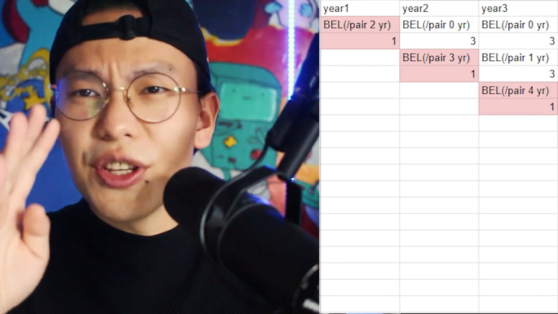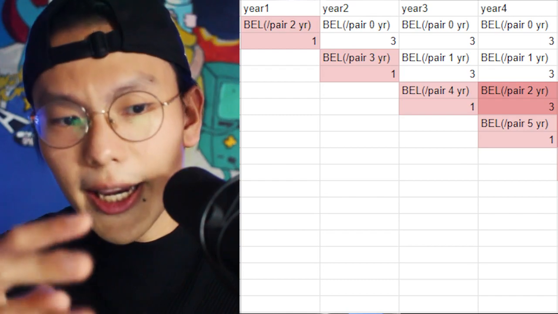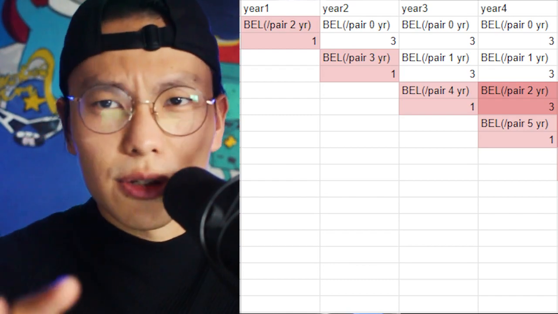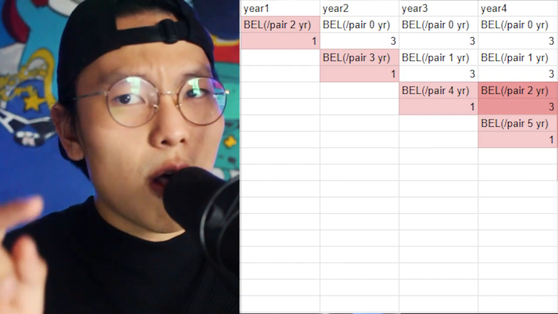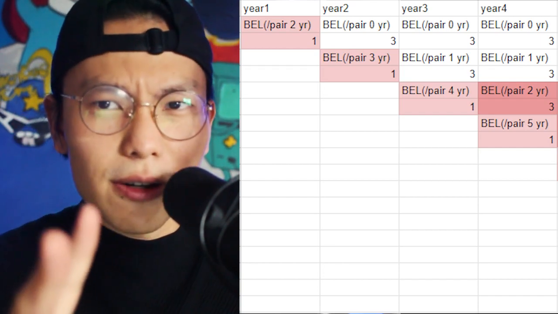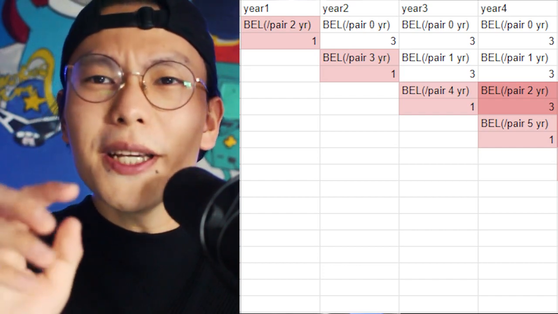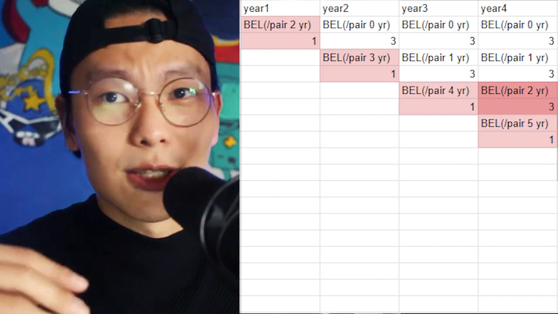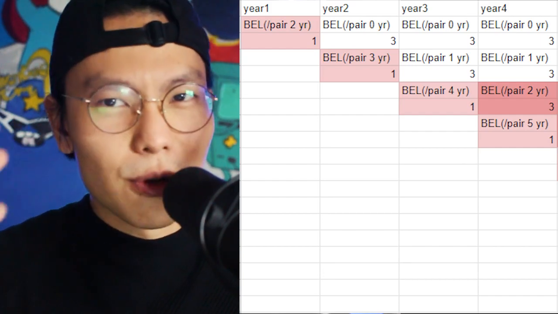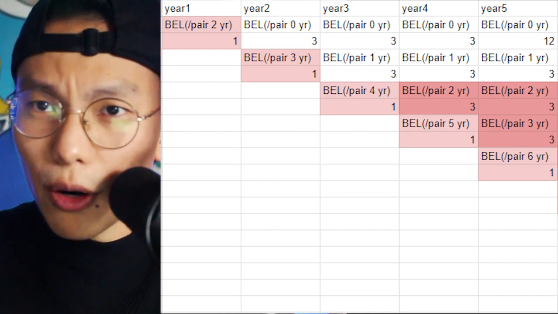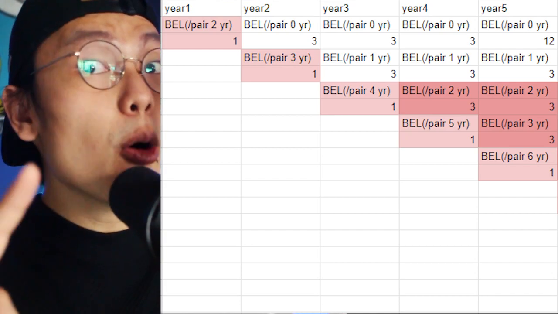Now you're going to year 4. On year 4, again, you're breeding the 4-year-old pair. So you will have 3 pairs of 0 years old, 3 pairs of 1 years old, and 3 pairs of 2 years old, which these pairs would be able to breed this year, so next year they will contribute to your production. And now on year 5, because on year 4 you actually have 4 pairs of breedable ball pythons.